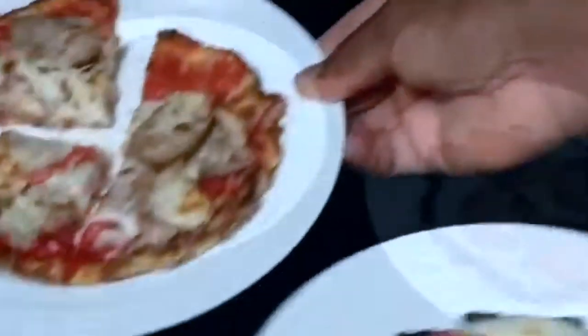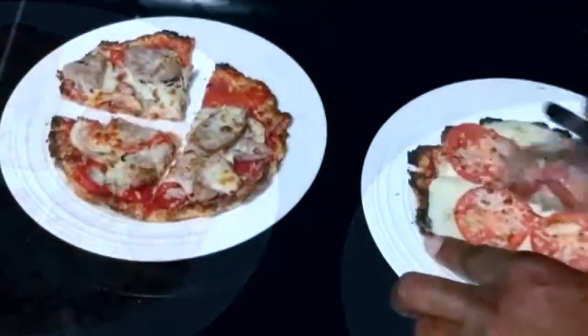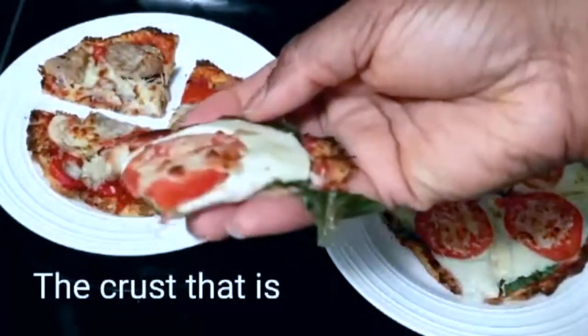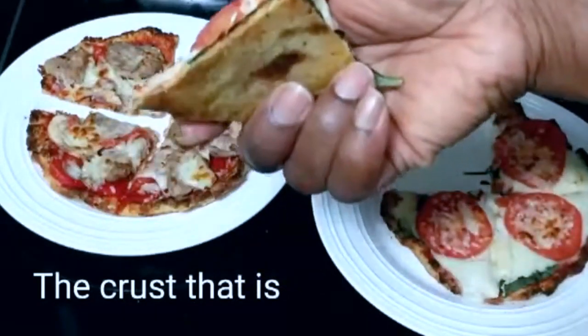The crust part is of course the hardest part of this. It's not hard, it just takes some time, but I hear you can make these ahead and freeze them. I haven't tried that yet. If you do and it works for you, let me know.